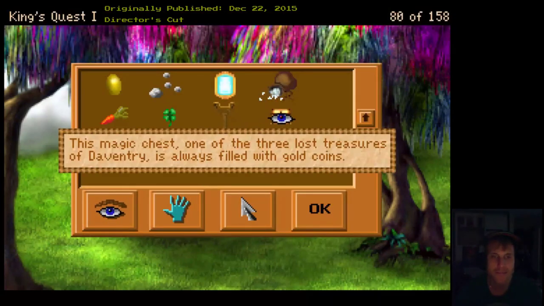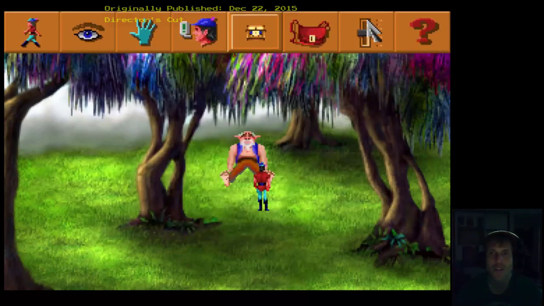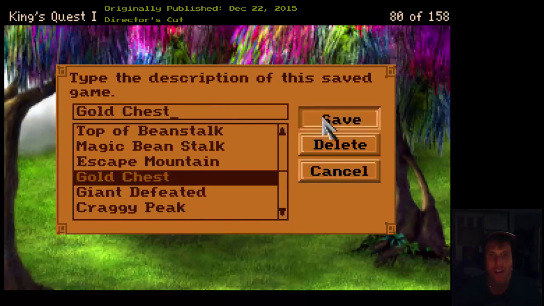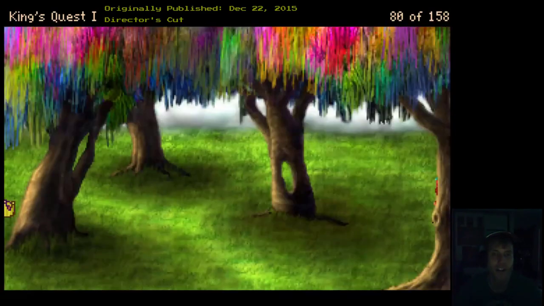Examine the chest. This magic chest, one of the three lost treasures of Daventry, is always filled with gold coins. Nice. I have achieved 2 out of 3 treasures now. Save our progress. We're going to call this a gold chest. Yes, overwrite the file, and I've got the gold chest. Now I can go back on the green beanstalk. Go home. And we'll call it a night.